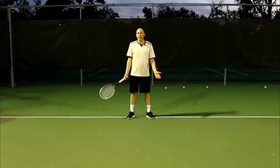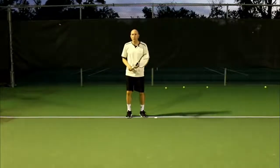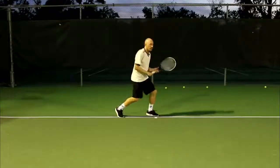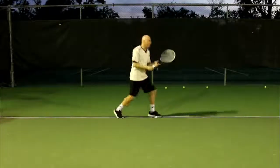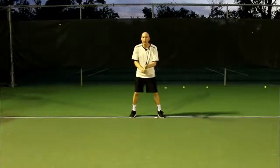Because if you stand stagnant like this, now you have to go from this position. Whereas if your feet are moving, now you can split. It's much easier to split step like this and move out or base out than it is to go like this and go. Okay, so really important, keep those feet moving.